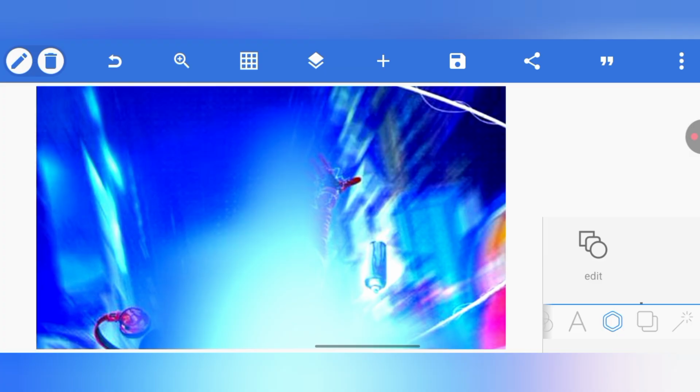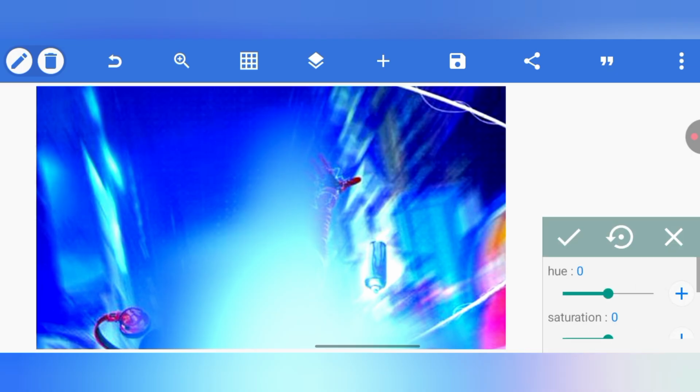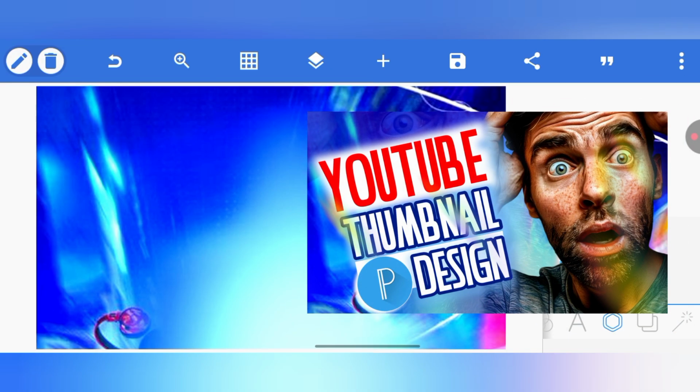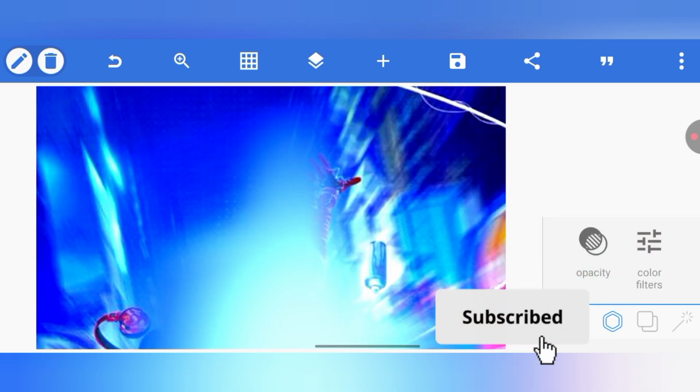Once you've gotten your background in, you need to adjust it to your taste. What I usually do is to click on color filters. On color filters, you can adjust the contrast, the brightness, the saturation, the hue. But if you love it the way it is directly from where you downloaded it, you can leave it. There is nothing bad in that. Our main goal is to have a catchy and well-structured thumbnail that gets the views and the clicks that you want. So for your aim to be achieved, look at the background. Is it okay? If it is okay, then you are good to go.